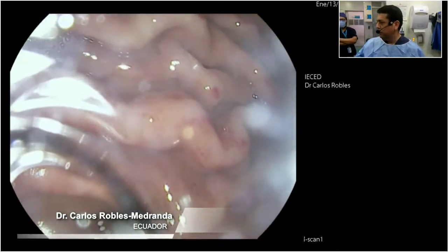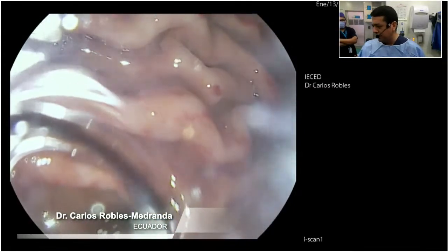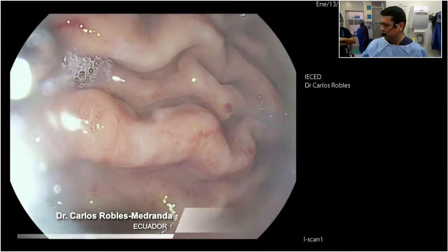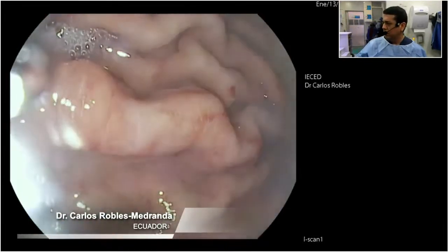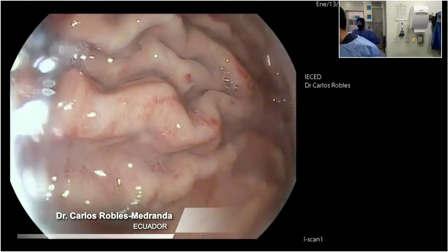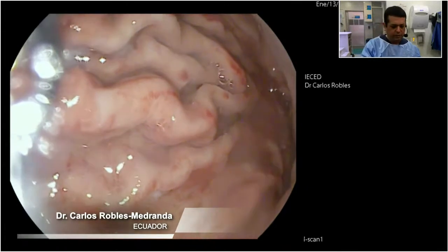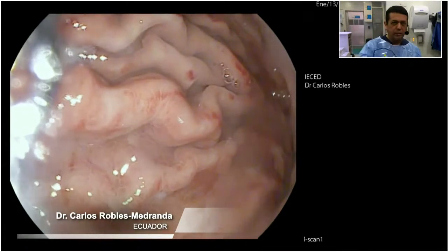I would like to show the box. This is a small box, huh? It's coming inside. So this is a very nice band ligation kit. So I will use this today.